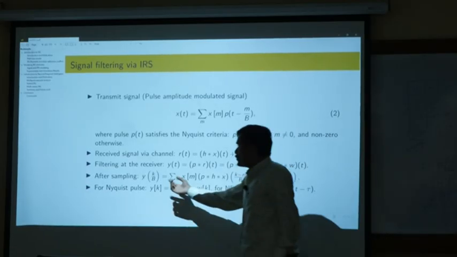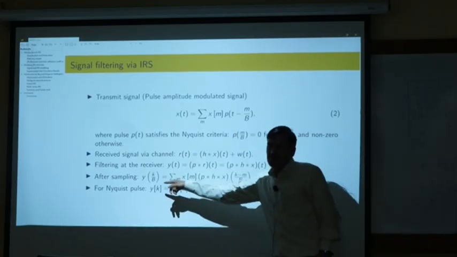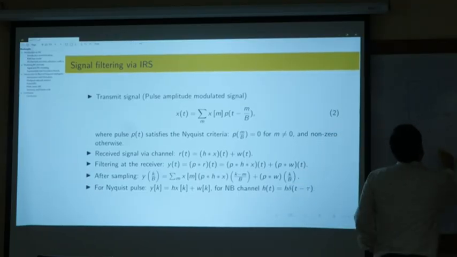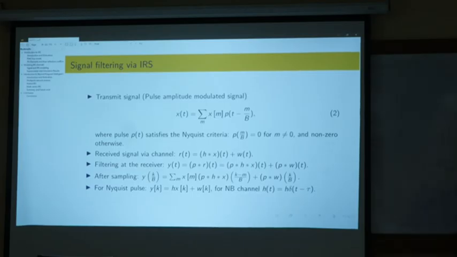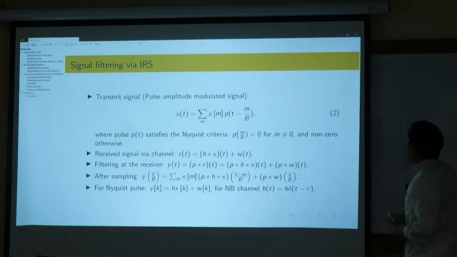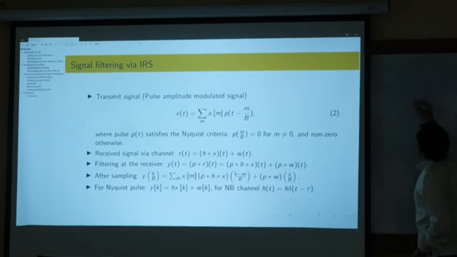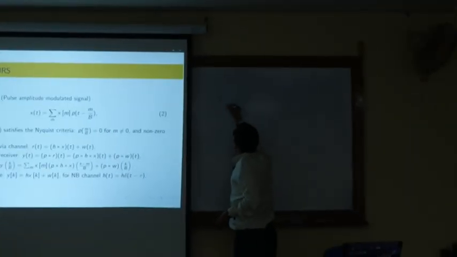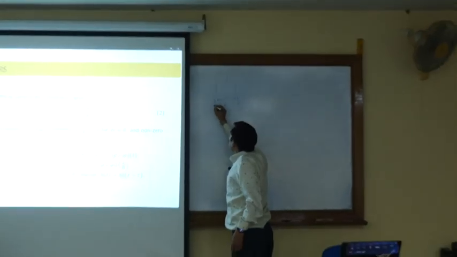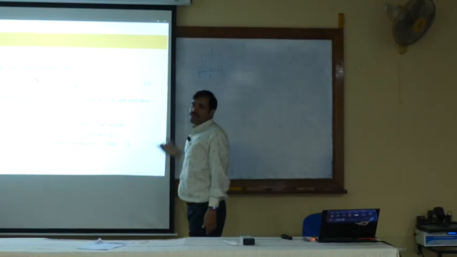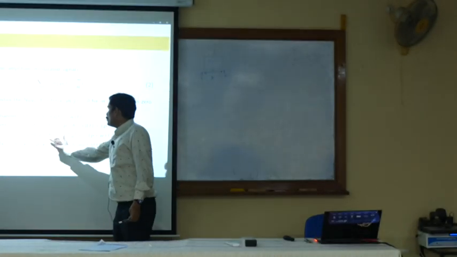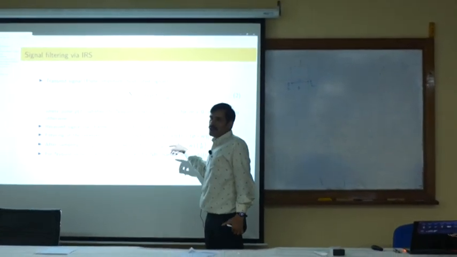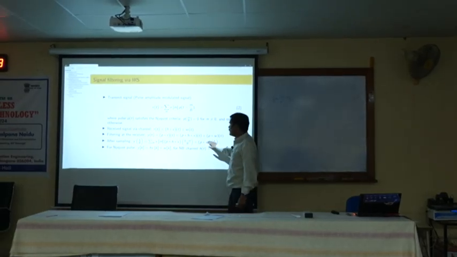After that we do the sampling. The sampling frequency is 1 by B in the baseband. The sampling theorem says, this is 0, this is B by 2 and this is minus B by 2. So the maximum frequency content here is B by 2. By the sampling theorem, the sampling frequency must be at least B. So the sampling frequency is B here, and we are sampling here. This should be 1 for k equal to m, otherwise it should be 0 for the Nyquist criteria, and this is the effective noise here.